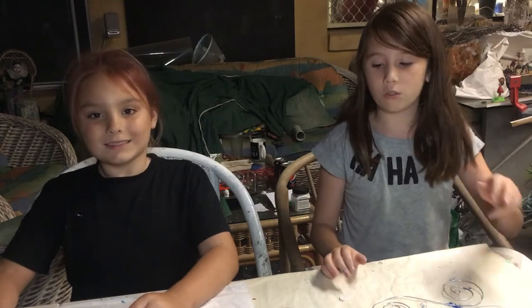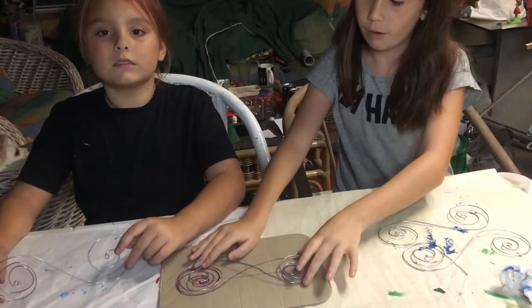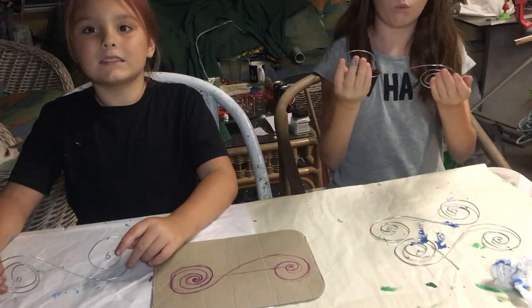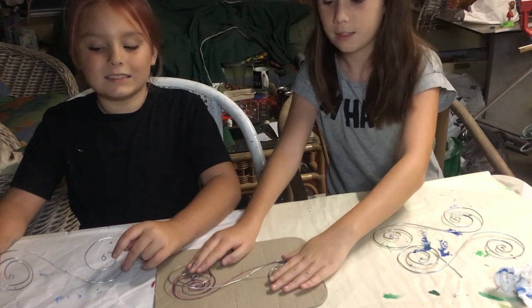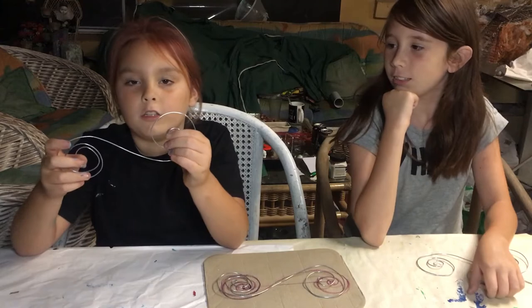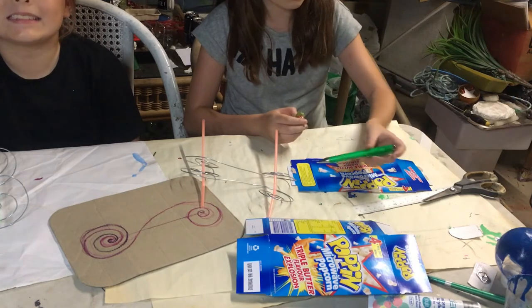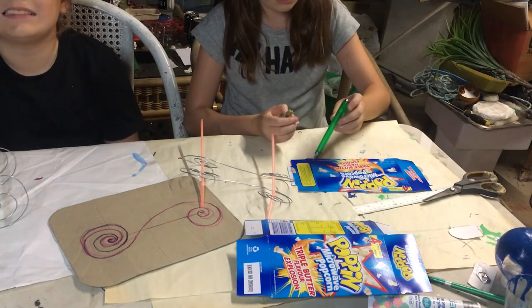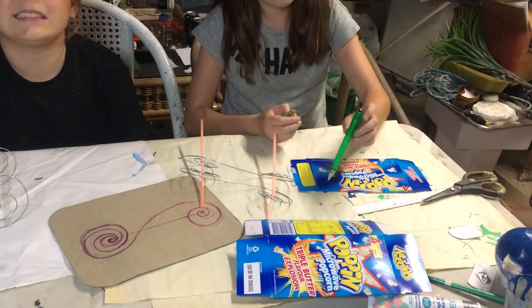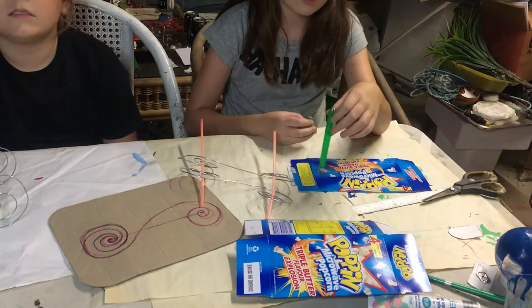While we're waiting for our baubles to dry, we're going to make a template. Use a spare piece of cardboard and some wire and shape it for the wheels — you can keep it silver or paint it any color you like. You have 17 centimeters as your length, one centimeter on each side so you have 15 in the middle, and 10 centimeters for width, one centimeter on each corner on each side and 8 centimeters in the middle for your width. Cut out on the outer lines only and cut out all of the corners.